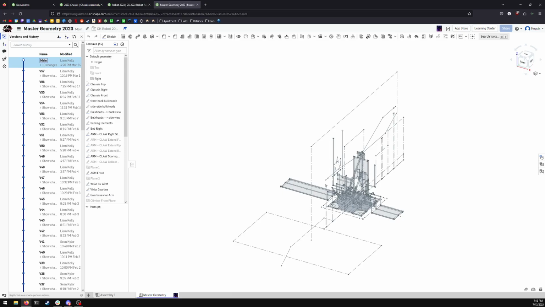So I'm looking at main. It says there's 10 changes. If you restore version 45 to main, does it wipe out those changes, or does that create a different version, or what? I'm pretty sure it'll just restore that to the main working head, and you'll keep the previous versions below here, so you can also restore those, but it'll just bring that version into the main, and you can continue working from there.